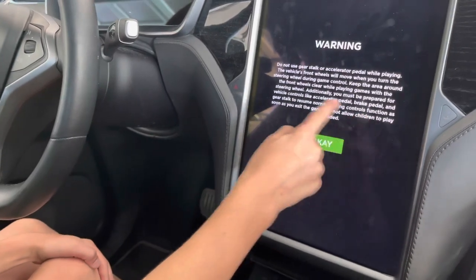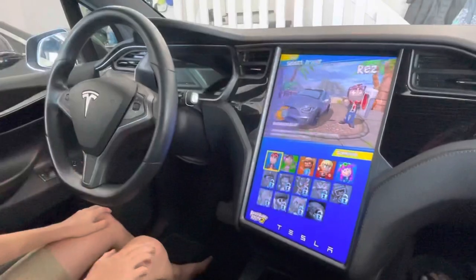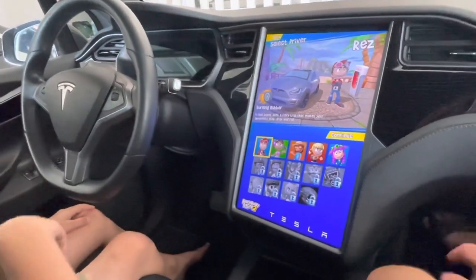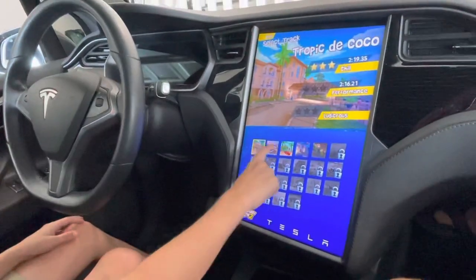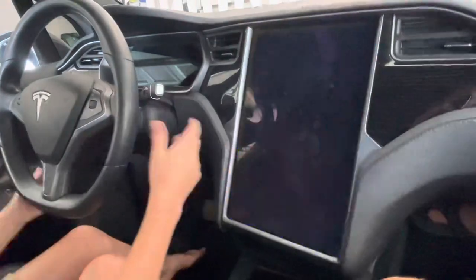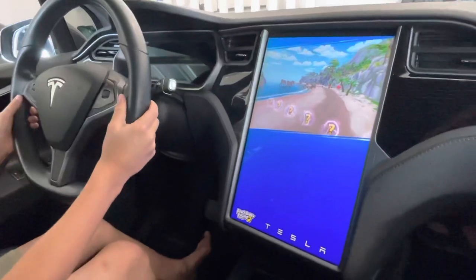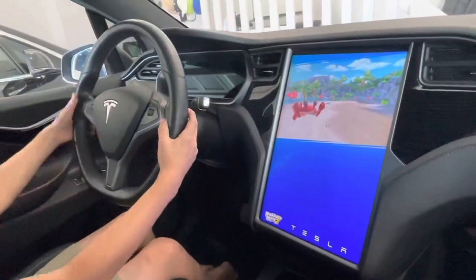This is just giving you a warning here, but we'll get into this and show you how this game works. Okay, here we're just going to use the touch screen to get started. You choose your player, and choose your difficulty. It loads. Okay, so instead of using this touch screen to drive, we're going to use the steering wheel, and you just use the steering wheel as you would, and you can use the regular brake pedal to brake.